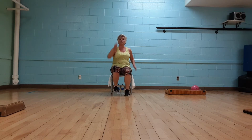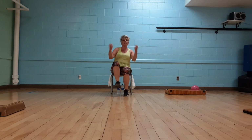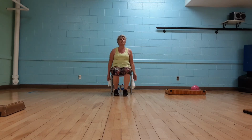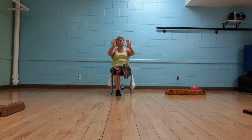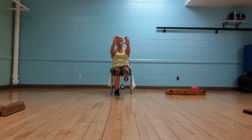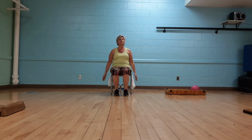So right now your body should be warmed up, getting ready to move on to a little more cardio. Knees up, here we go. Lift, lift. So you get a bicep going here, lifting those knees. Keep going. Give me 8, 7, 6, 5. Four more. Four, three, two. Back to that knee lift. Take it up. Two, three, four, five, six, seven.